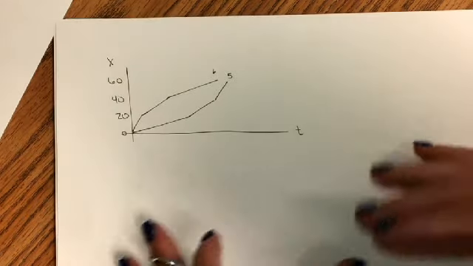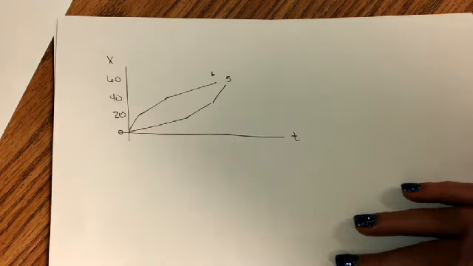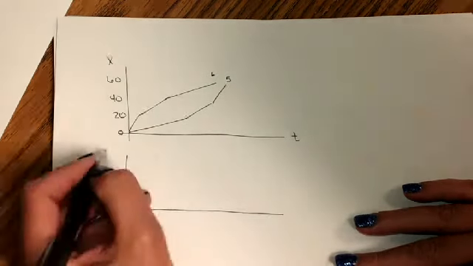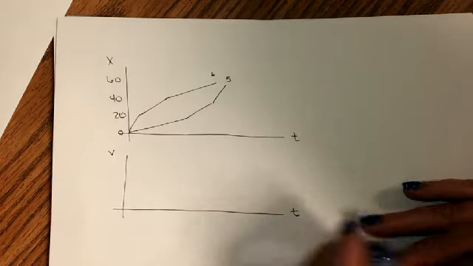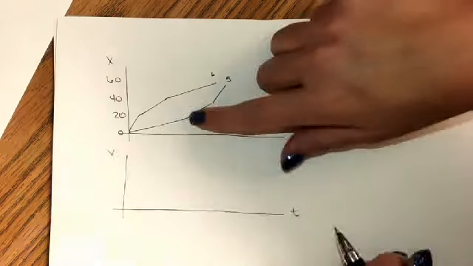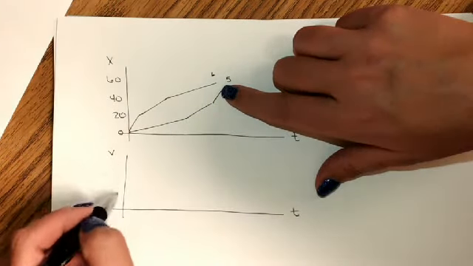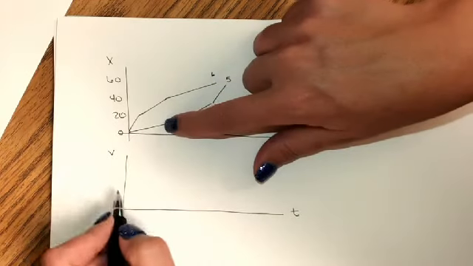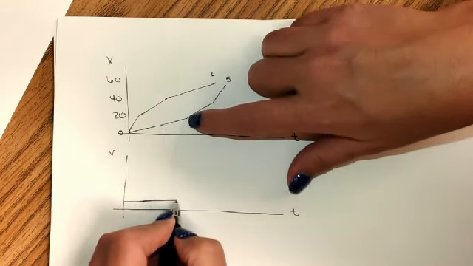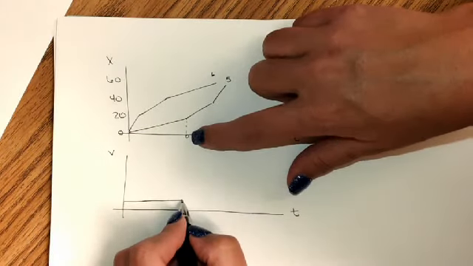So on this, you had to get the slope of each section, and then you had to turn that into a velocity time graph. We didn't have any negative velocity, so I'm just going to make a positive area for my velocity time graph. Table 5 would look something like this. Again, you have to calculate the slope so you can put numbers in here. But the first slope is pretty low, but I've got to keep it going till it hits whatever time is here. That's how long this line should be.